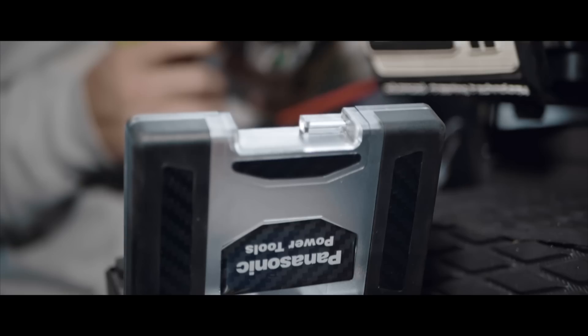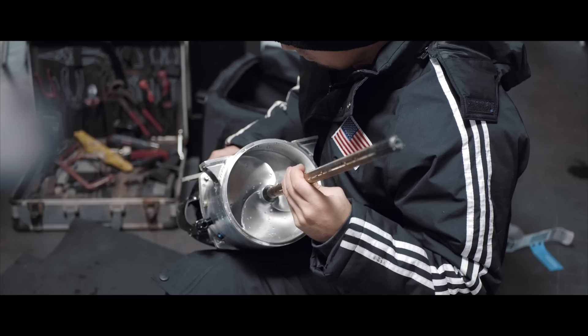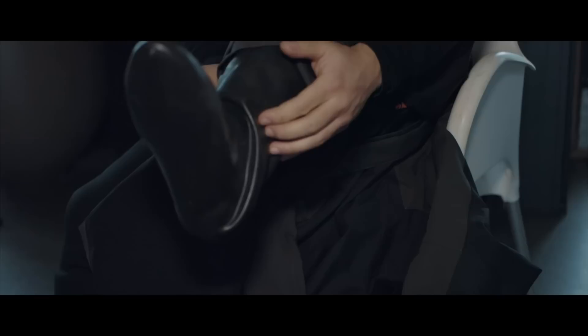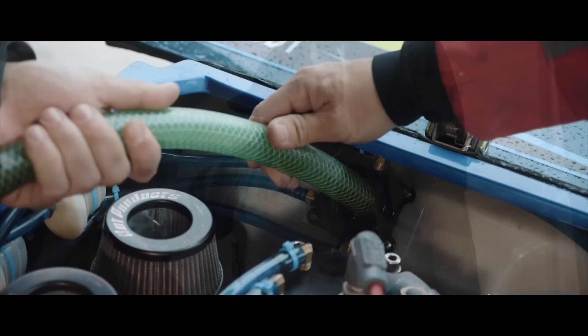So I came over from the United States armed with a few parts. Mainly, what I saw out of his jet ski's performance was a lack of hookup. Freestyle is all about getting maximum hookup and launching out of the water, and you need maximum efficiency in the pump in order to do so. We were working on my setup. Mark took a new pump with him — the Torrent Pump Modified Ninja 159.